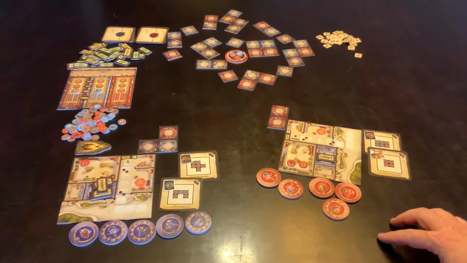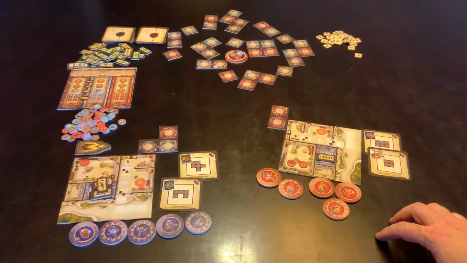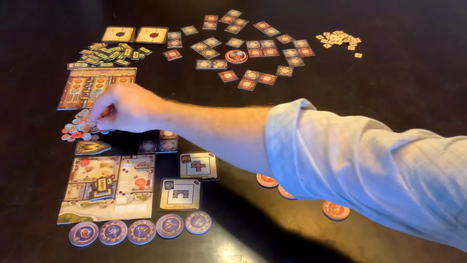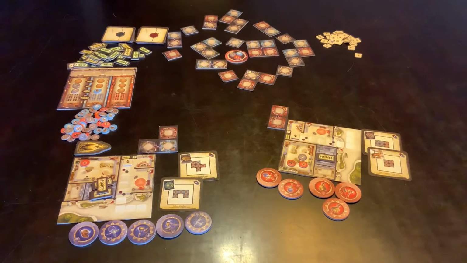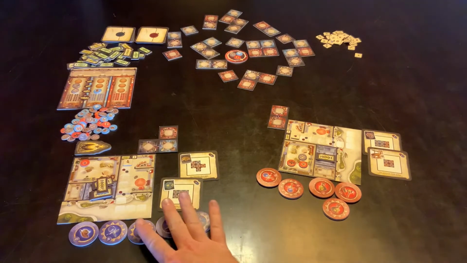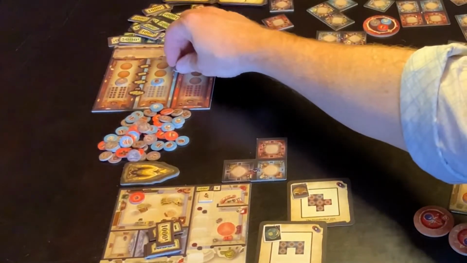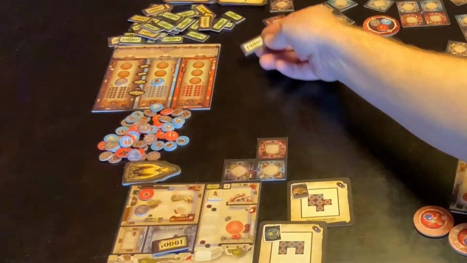Flip that over, and the archaeologist he's going to use will bring a black marker in, and that puts a marker over on the auction house as well. Back to blue. Blue now has enough money, so he's going to do his double auction, and that's 1,000 for that, 2,000 for the blue.